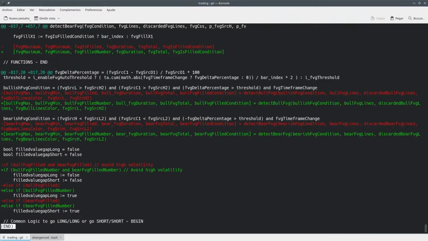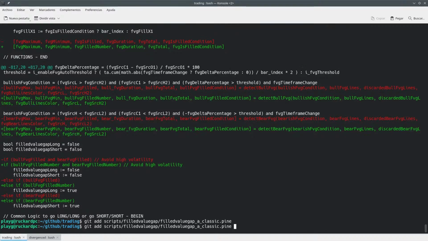Okay, so detect bull, detect bear. So now you can say something like, regarding the number of field gaps.